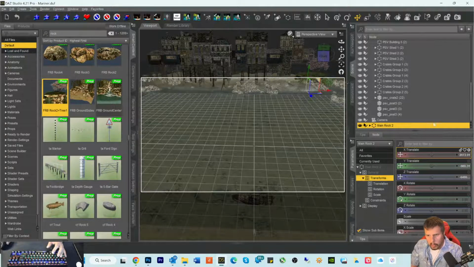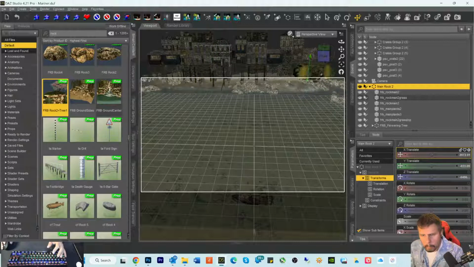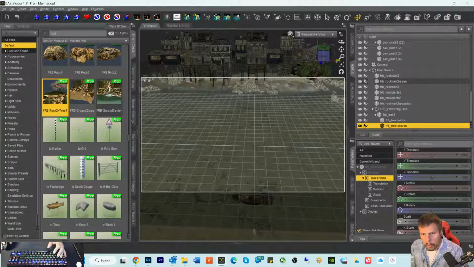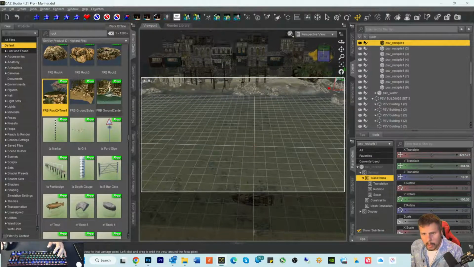All right, this rock, is this all separate? Okay, rock. Take the tree and put it there. I can't see what I'm doing.